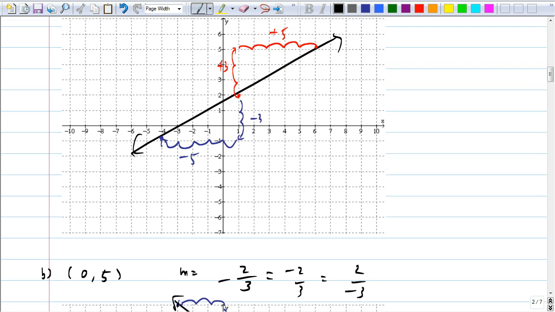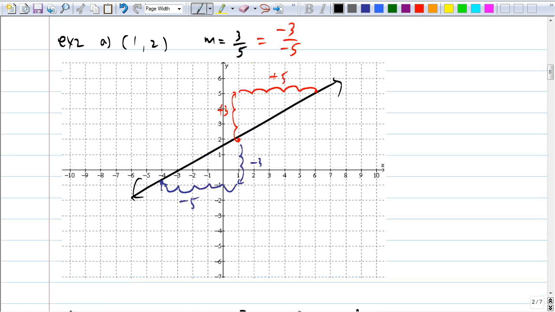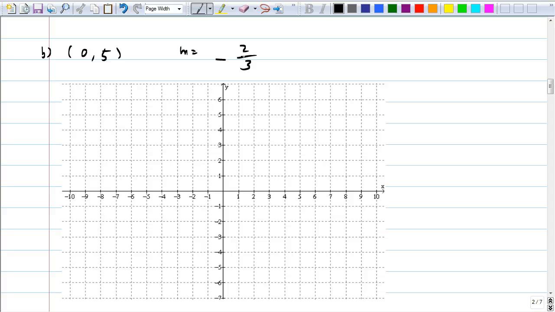Okay. Try this one then. Let me move it up. All right. Try this one here. It says the point that the line goes through is 0, 5, and the slope is negative 2/3. By the way, if the slope is negative 2/3, how are you going to do the rise over run on this? It could be negative 2 over 3 or 2 over negative 3. They all mean negative 2/3, right? Okay, go ahead. Everybody try. I'll wait. Use several points to sketch the line.